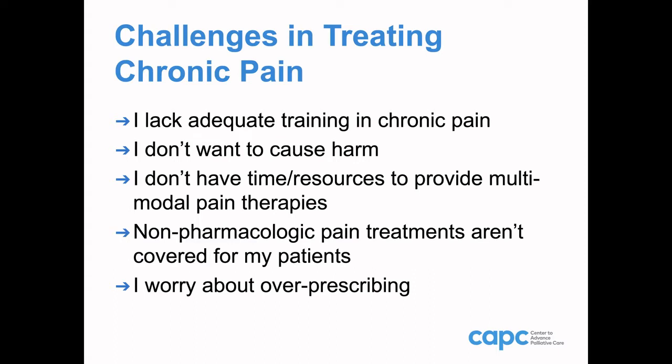A lot of the non-pharmacologic pain treatments aren't covered for patients, or if they're covered, the criteria for getting them paid for is so narrow that it doesn't apply to all the patients. So it really limits what we can do from a non-pharmacologic standpoint for getting patients PT, OT, cognitive behavioral therapy, the things that may help them with their chronic pain. And we all worry about overprescribing.